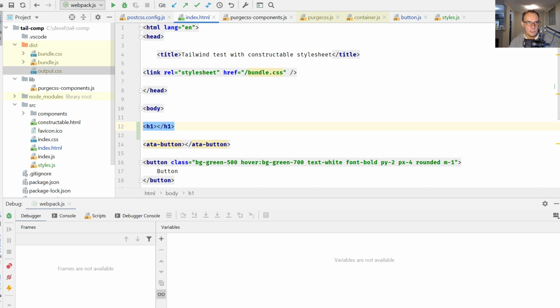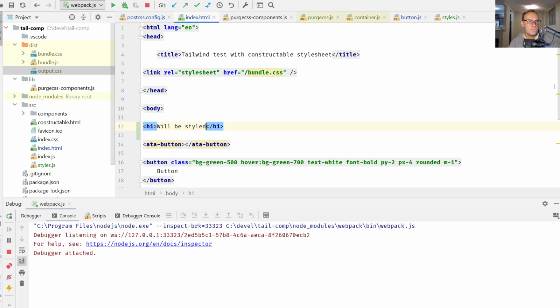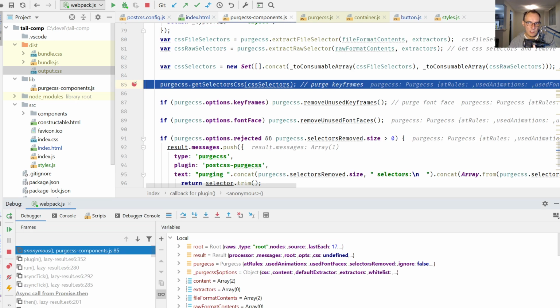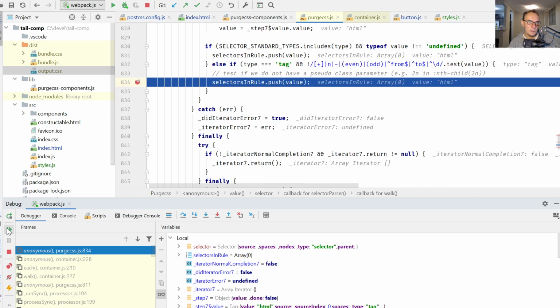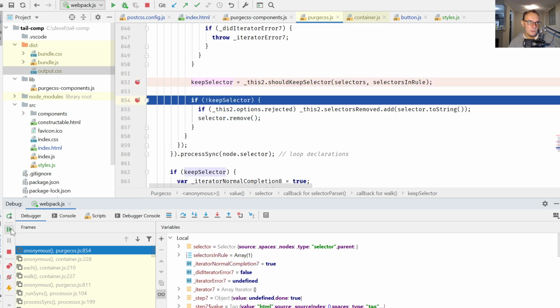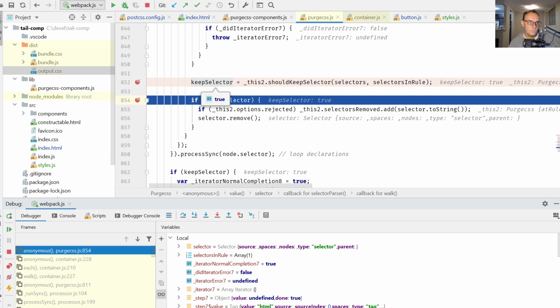So it's going to be styled. So I'm expecting that should keep a boolean to be true at this point. Okay, it's true. Very good.